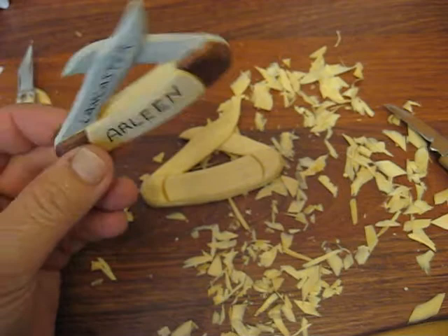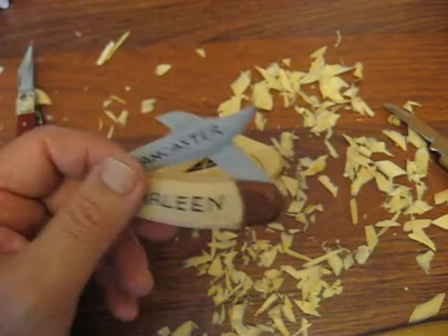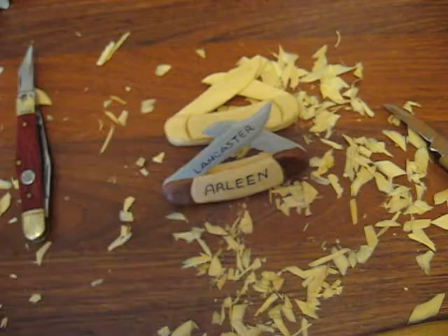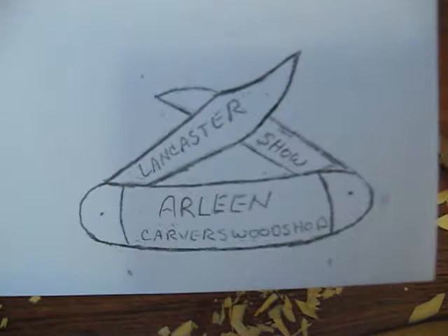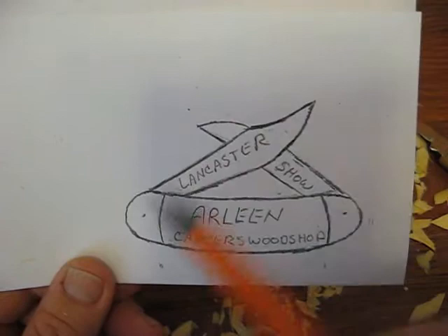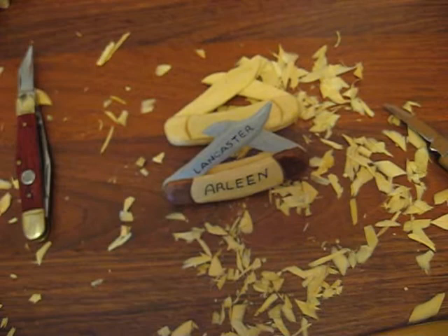I have a little clean up to do — a little touch up. You can spray it with a clear coat of acrylic spray to seal it up if you want. That's up to you. I hope you enjoyed this project. What I might do is post for a little while on my blog the pattern that I drew up. You're welcome to use that for your own use or for your group.